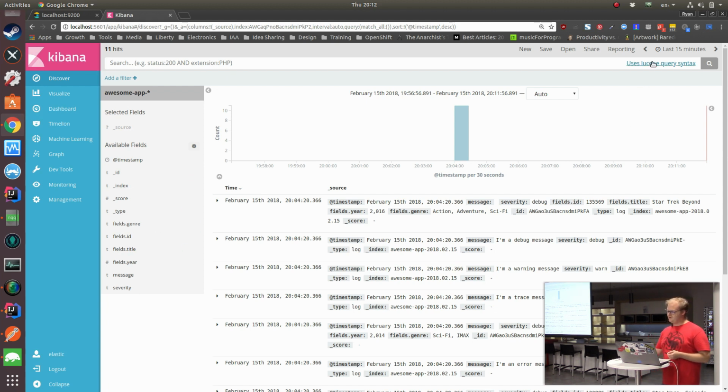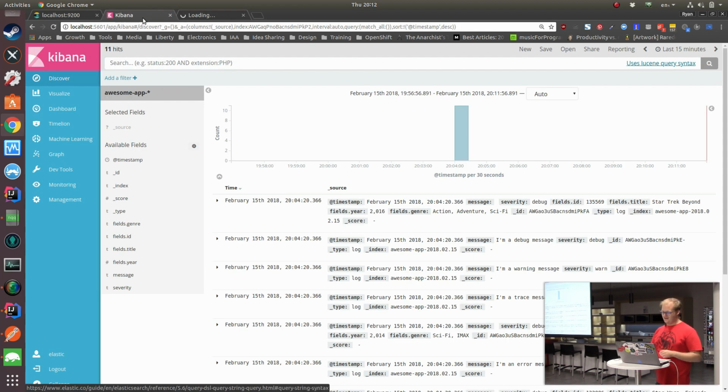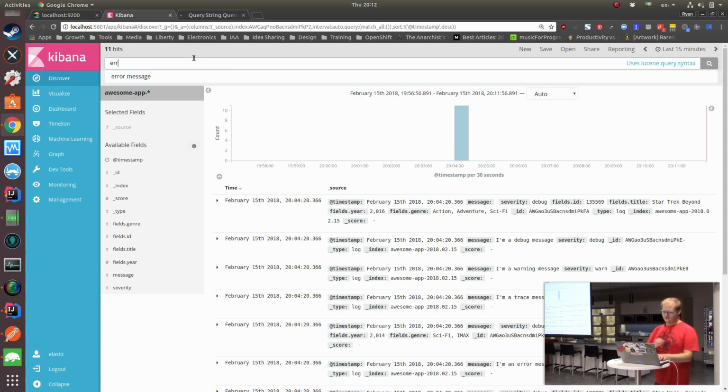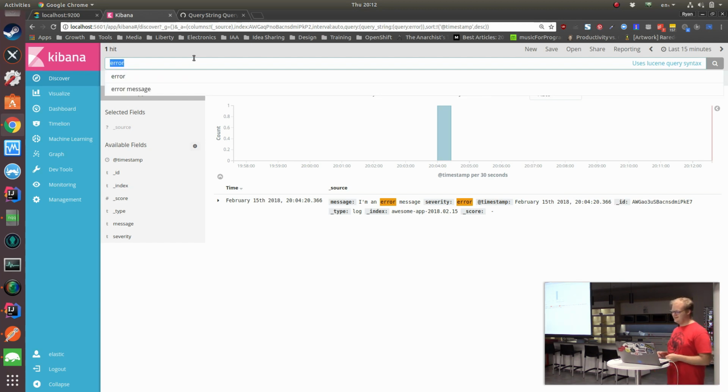And you can use the Lucene query syntax, which some of you might be familiar with from Lucene, to go ahead and do text searches, which is slightly different from how we do the searches on the REST side of things. There's a whole little guide that you can go to. I am plugged into the internet, and that'll tell you how to do that. But searches on standard text, so you can find the errors in your system, which is generally what you want at 12 a.m.